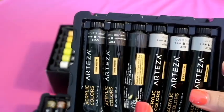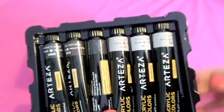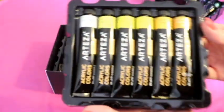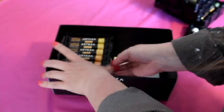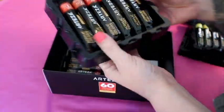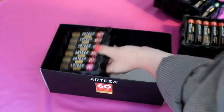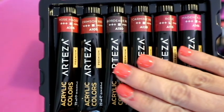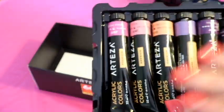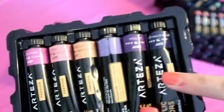So then we've got browns and we've got silver, grey, cold grey and grey. So it's kind of handy having three of those. So many, loads of yellows. Even more yellows, moving up into the oranges. This is literally a whole rainbow of colours here. Oranges, moving up into the reds. Dark reds, burgundies, moving up into the browns and then into the pinks. All these colours are pretty. And then finally, pinks, pale pinks, peaches, moving up into the lilacs and into the dark purples.